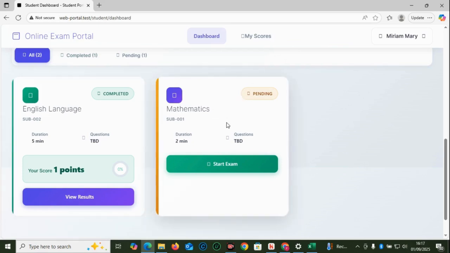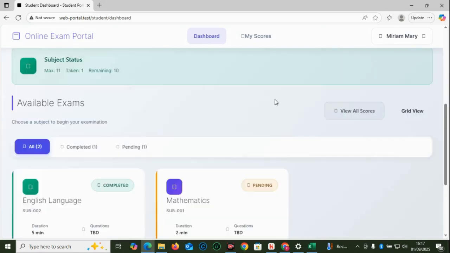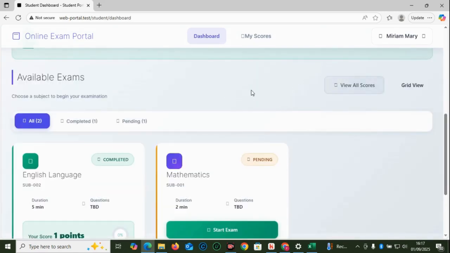So there's not much. These are some added features I've added into the online exams, and it covers the core functionality of an online exam system. You have seen how administration can manage everything from subjects and questions to users and security, and how students can take exams quickly while adhering to the system's integrity measures.